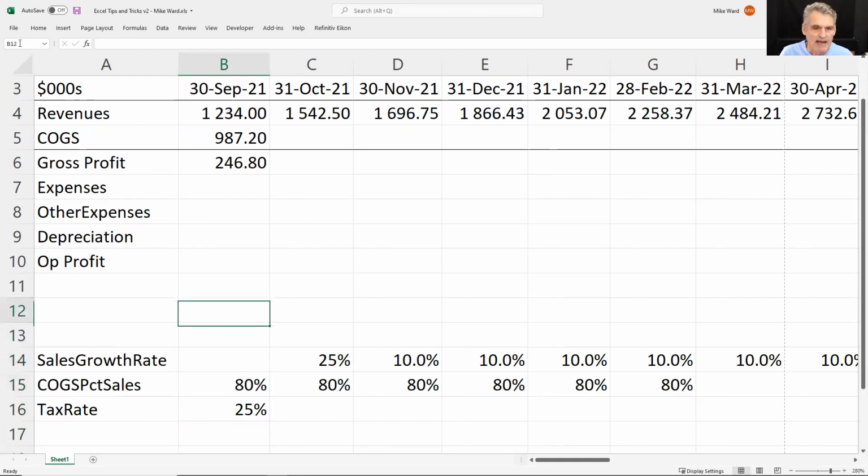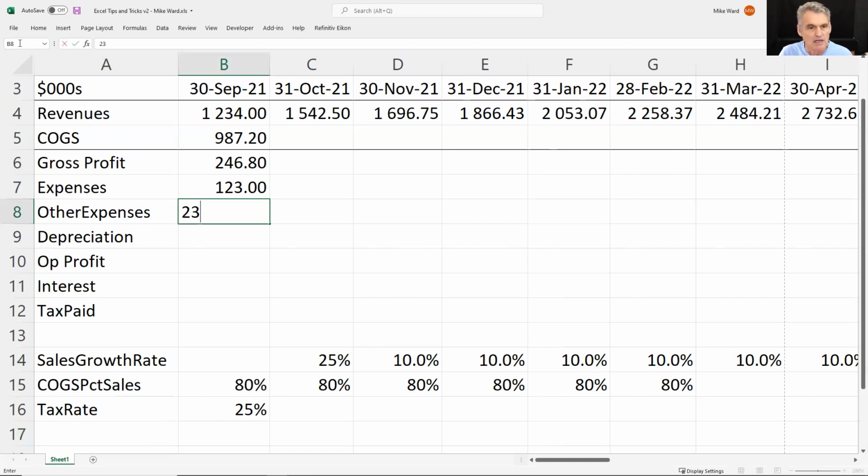And then wherever I refer to it, so let's say I've got some operating profit. I'm probably going to have interest down here, then I'm going to have tax paid, and so on. So maybe let me put in a few more numbers. Maybe I've got some expenses and other expenses and depreciation, and then I want my operating profit.